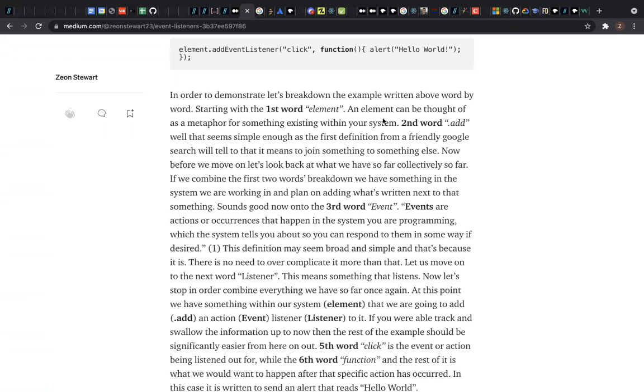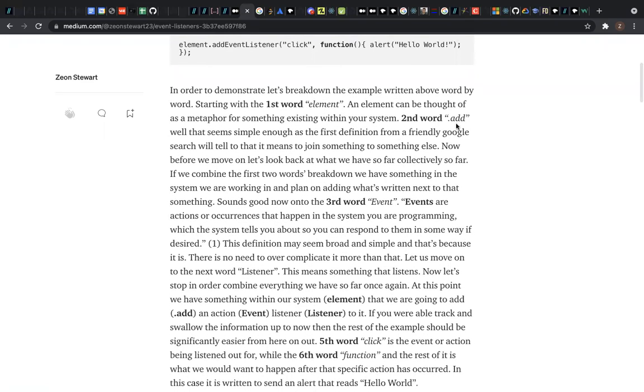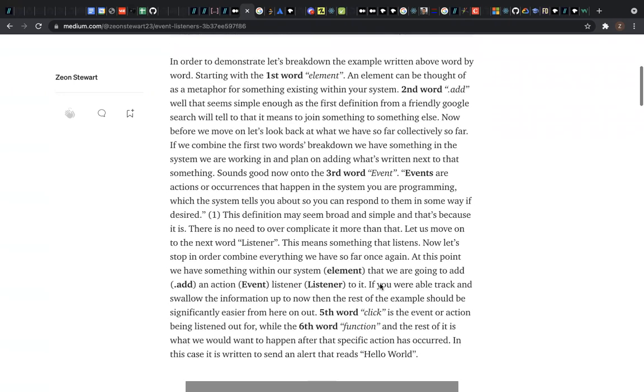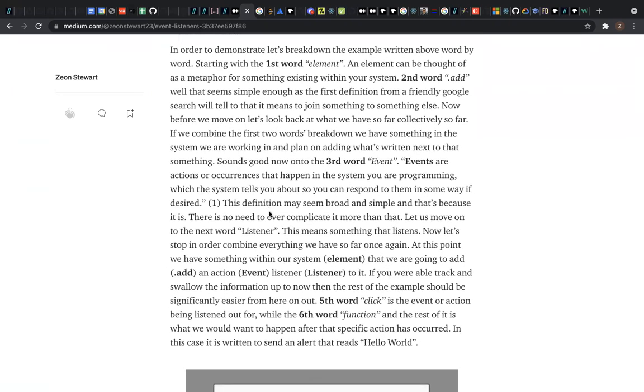So that's what I went through with elements, and I broke it down even further to add, separating it from add event listener. I just chose to break that down even further to make it more streamlined.